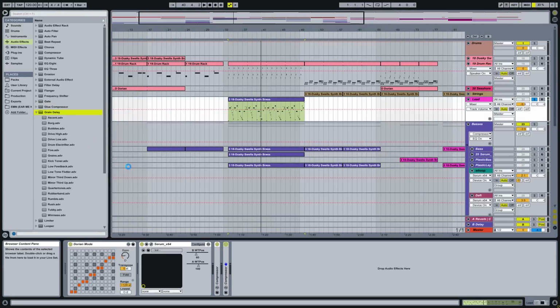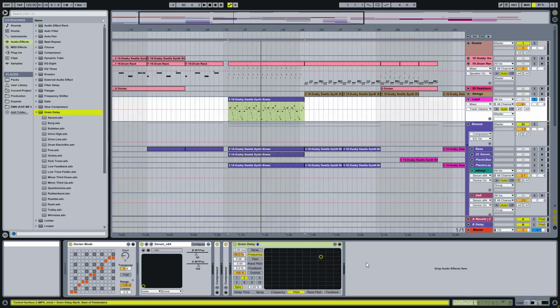Got grain delay. This is if you want some really crazy delay stuff happening. If you've tried the simple delay and you've tried the filter delay and you're just not getting crazy enough, that's when you break out the grain delay. And boy, does it accomplish it. So, honestly, a lot of these functions, I couldn't tell you what some of them do. I just mess with them until something feels right. I mean, pitch is obvious. Random pitch, that's how random that pitch is going to be. Feedback, same thing as every other delay.